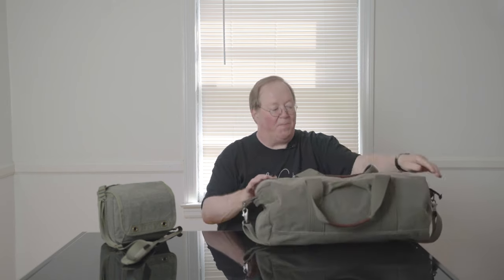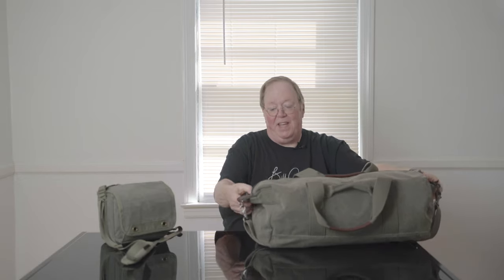But I want to talk about the duffel. So I'm going to show you how I loaded it and packed it. This is what I carried at the Smokies when we went down there for the R5, and it performed like a charm. The canvas this is built from is not just functional and strong, it's gorgeous. Look at the leather trim on the handle. We've got handles everywhere on this bag so that you can pick it up and carry it from all four sides.